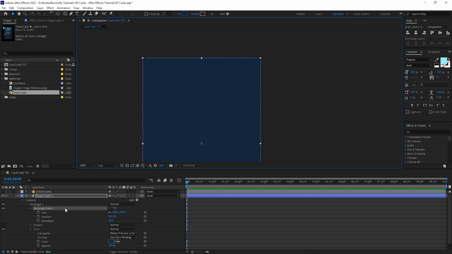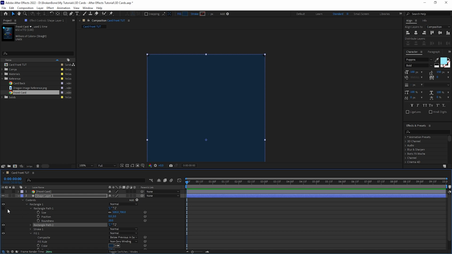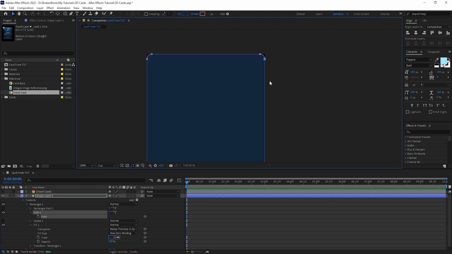Going back to our rectangle path, let's say we want to adjust the points of our corners here. Well, as it is now, we can't make adjustments to the points individually. In order to do that, we would have to convert this to a Bezier path, which would be the same as using masks on our solid. And to do that, let's duplicate this rectangle path so we can disable the original and keep it as a backup. And then under the rectangle path, right click on it, convert to Bezier path. We can toggle the mask path visibilities, so we get these points and we can now adjust them to whatever shape we want. But do keep in mind that this basically makes it destructible, so now we don't have the roundness control or anything like that. But I did want to show you that real quick because it's important to know that this option exists.